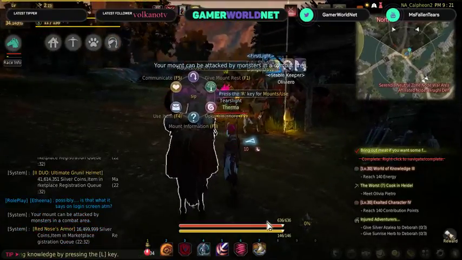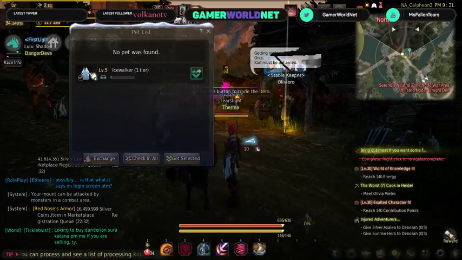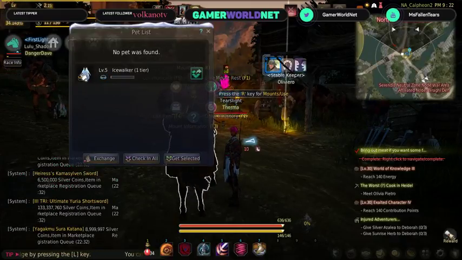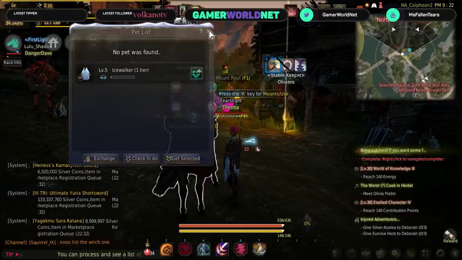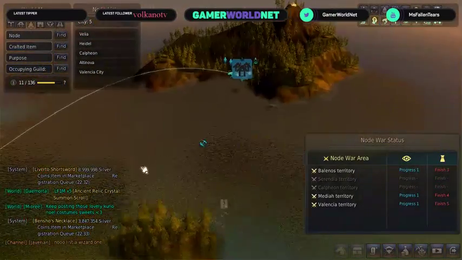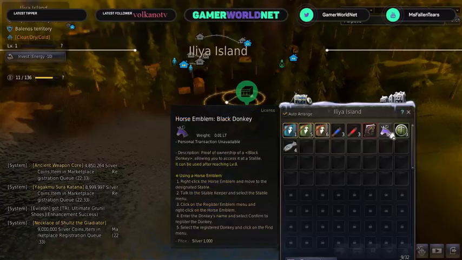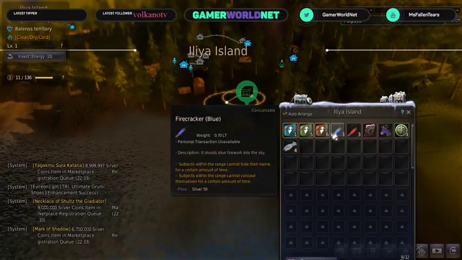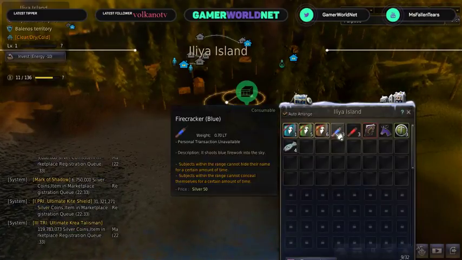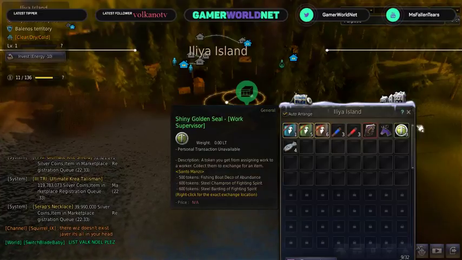Alright, let me get my pet out too. I have to feed the pet. See, I already have a penguin. But they said that you couldn't have more than one lost penguin, which I have. I have all my stuff that I'm not using stored in here. See, I put all the GM blessing things away, I save them for when I need them. And I put these away because I'm not going to use them yet.